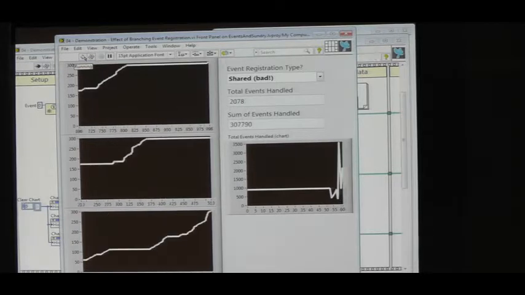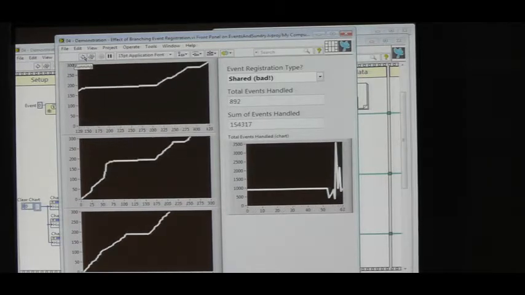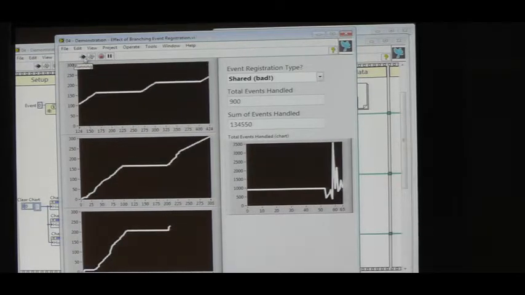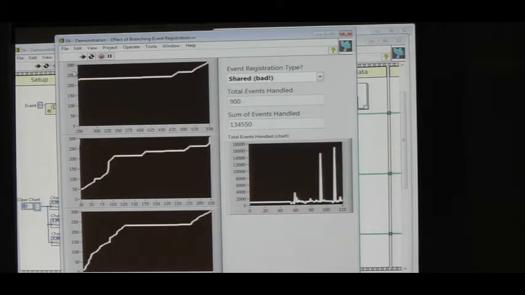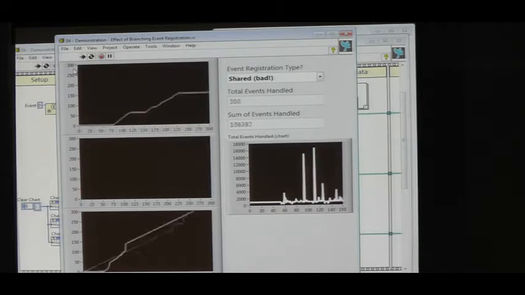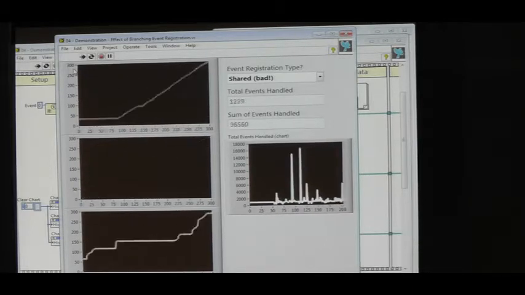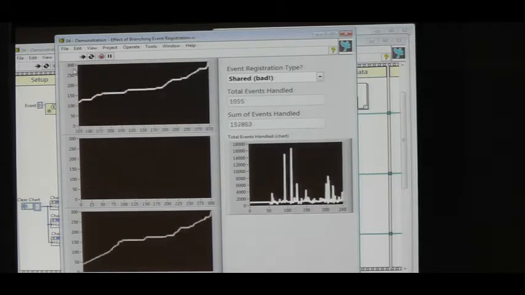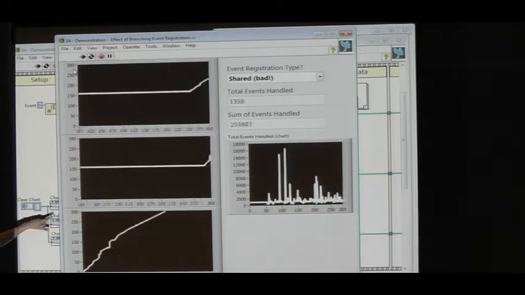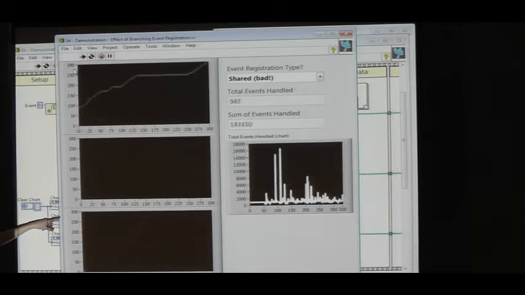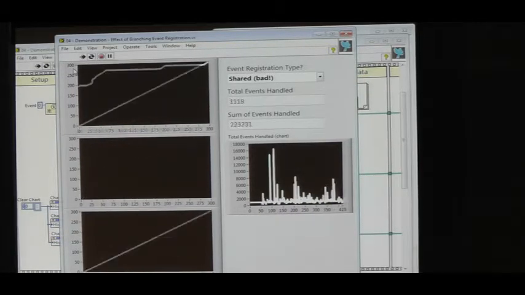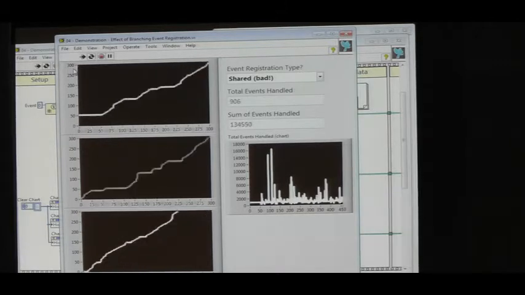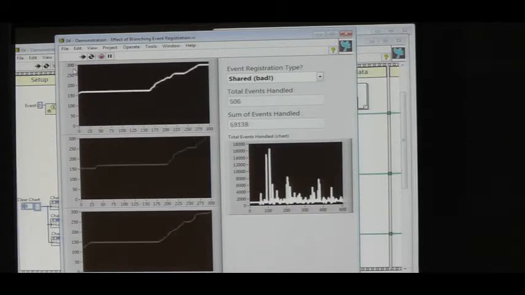Not only that, one thing that's incredible about this is if we run it enough times, we'll see sometimes the value shoots up above 300. Well, it's not doing it on the machine today. When I demonstrated this at the CLA Summit in Paris, every now and then, this number 300 would jump up over 10,000, meaning that it handled 10,000 different events. And we're only publishing 300 here.